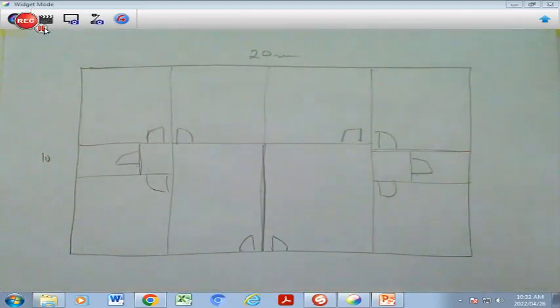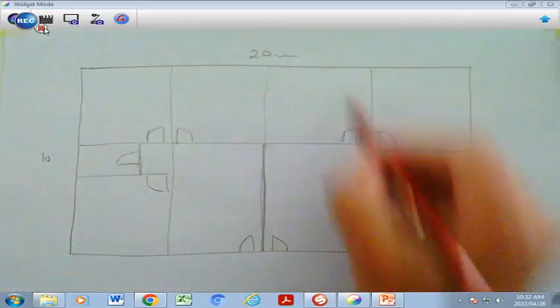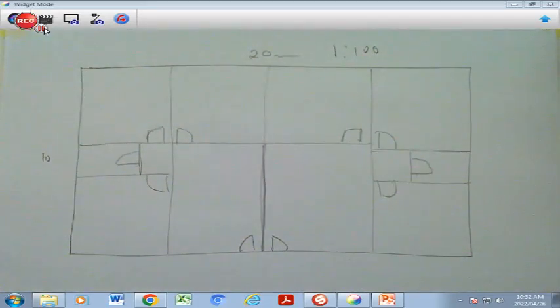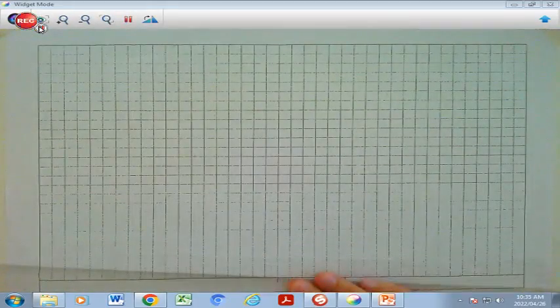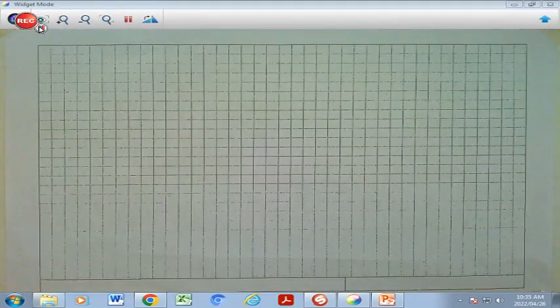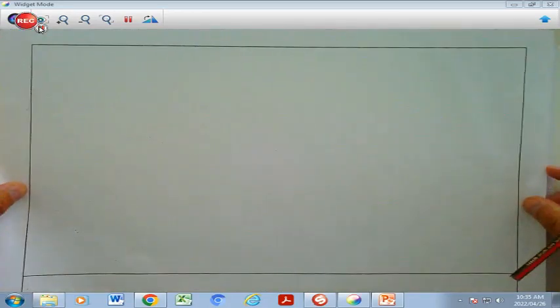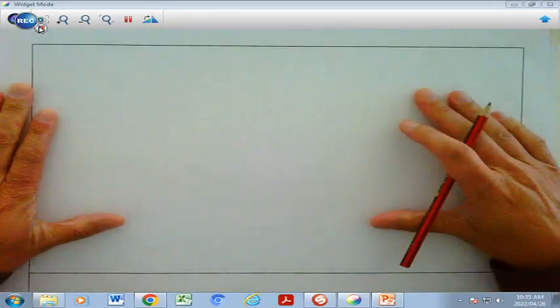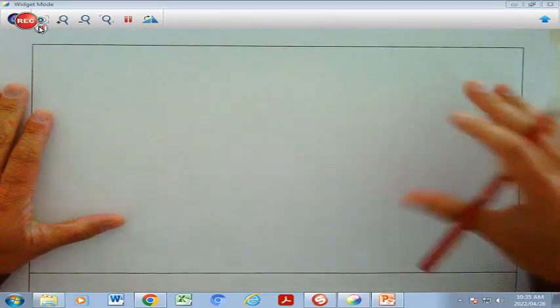Okay, grade 11s. I've given you 3 options now of line diagrams. What I am going to do now, very quickly, I'm going to use a scale of 1:100, and I'm going to use my grid page as a base. So here I have my grid page, and what I will do is that I'm not going to draw on my grid page. I'm actually going to use a white page which I have in my file and put it over the grid page so that the blocks and the lines are actually shining through.